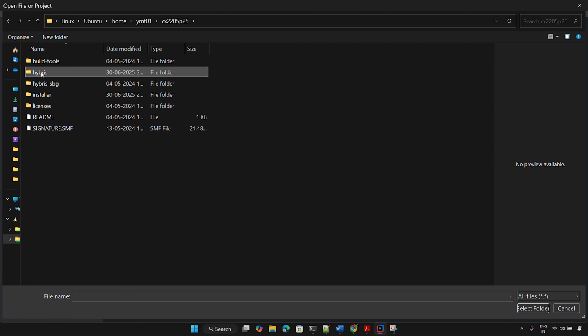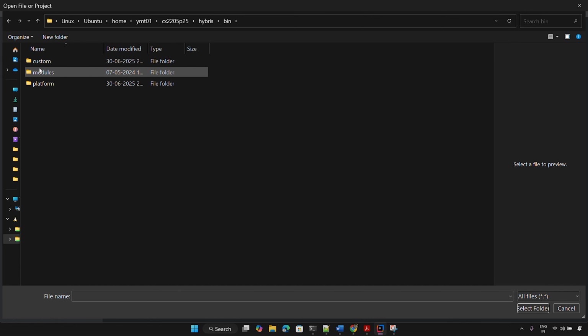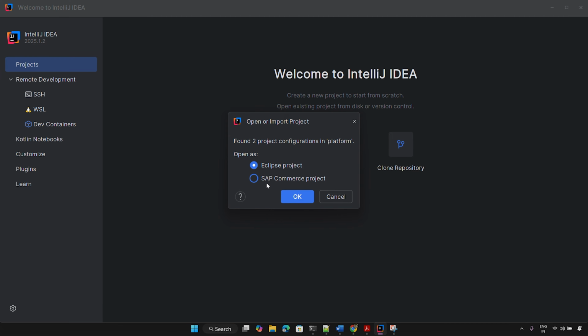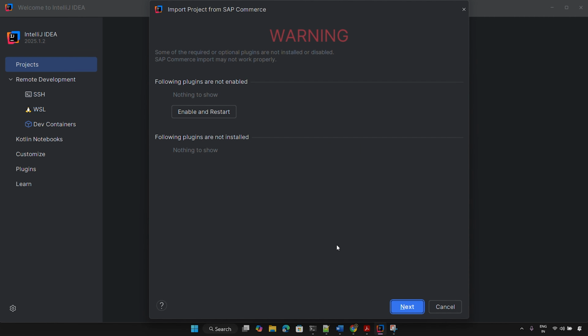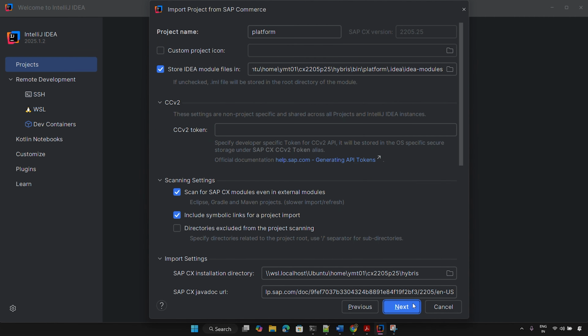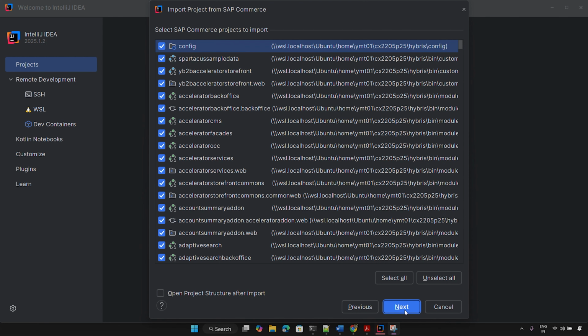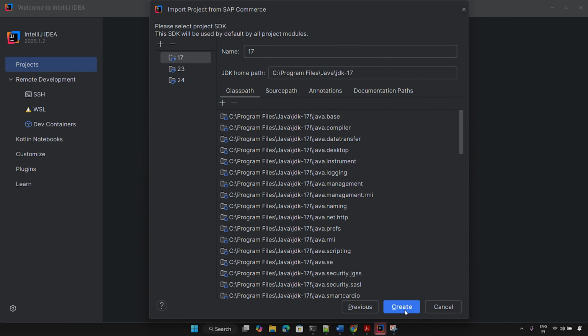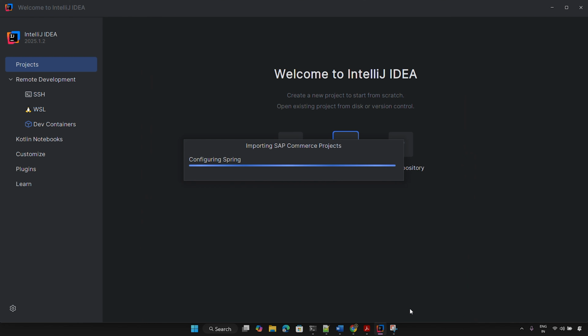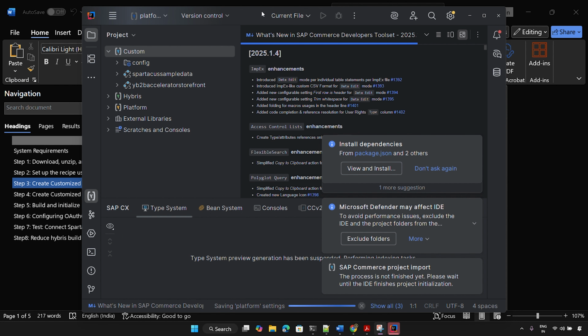Go to next and create. Okay, so import is done.